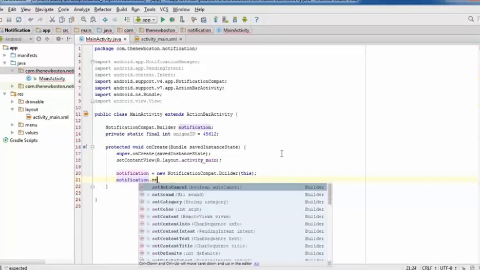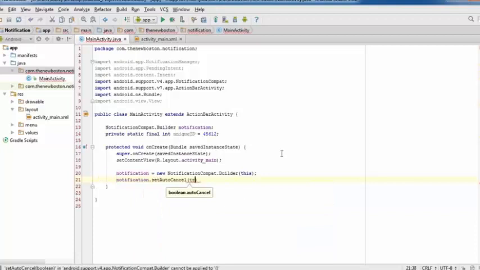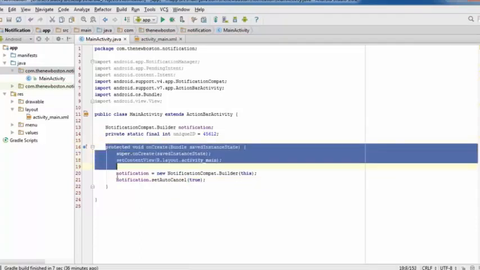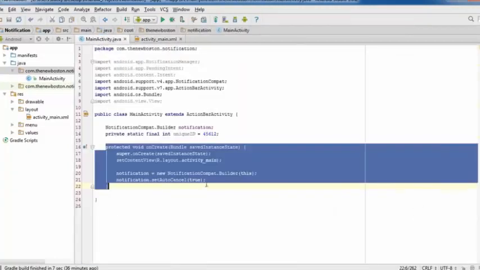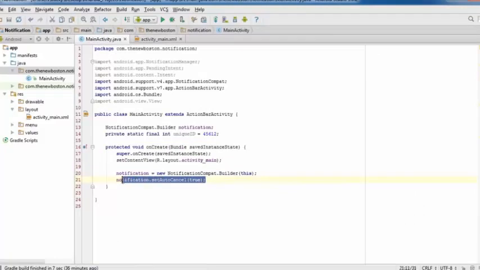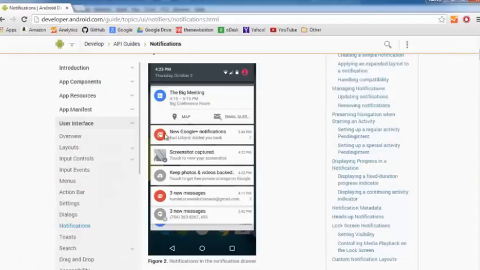If you call notification setAutoCancel and then you pass in true, what does this mean? Why would you want to cancel your notification whenever you created this activity? Well, this method gets called whenever you open this screen right here. So why would you want to cancel, or in other words, delete your notification? Well, it's because of this. Let's say we were making this app for Google Plus and it said, okay, Earl Libbard added you back.